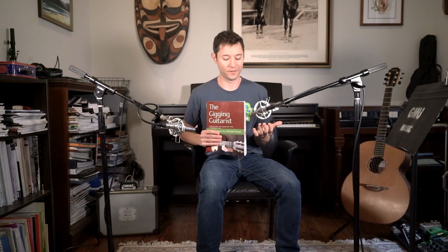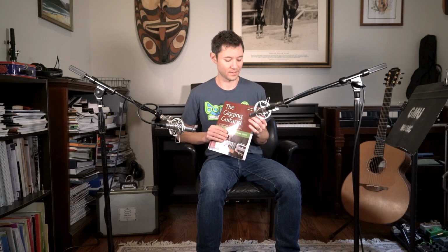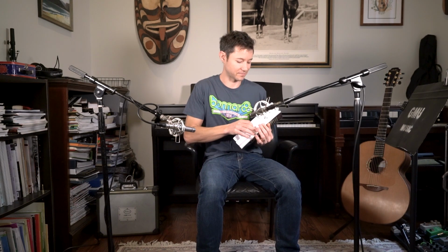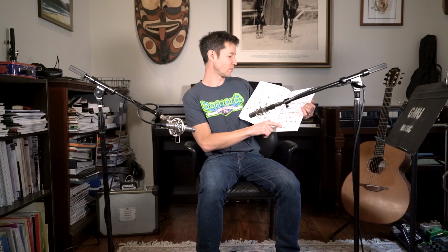The book features no alternate tunings, which is also good for gigging because changing tunings takes time and leaves your audience in silence. Also, the optional intros make the tunes feel more complete and polished, and basically he just takes the last couple bars of the tune, it'll say optional intro, and you can play that to lead into the beginning of the tune.